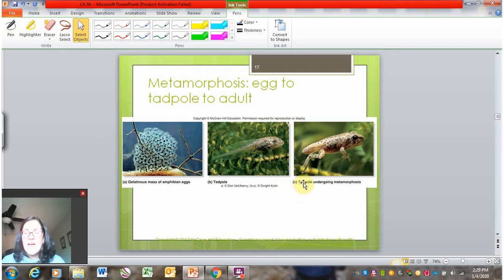And then here's a tadpole near the end stages of metamorphosis. So notice how it now has limbs. And so it's still got the residue of this. It's going to go away eventually, and that's when metamorphosis will be complete for this frog. So this reproductive cycle very much limits frogs to a moist environment. They have to be somewhere where there's a pond. So you're not going to find them like in the desert.